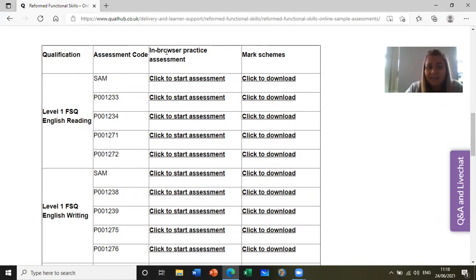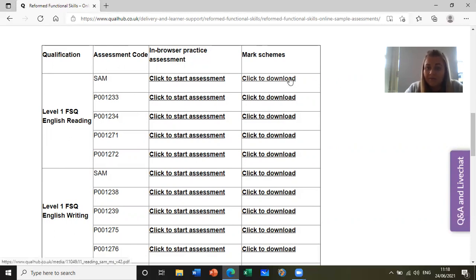As you can see here, it's split up into qualifications. We have level 1 English reading, and we have 1, 2, 3, 4, 5 practice assessments for the level 1 English reading.